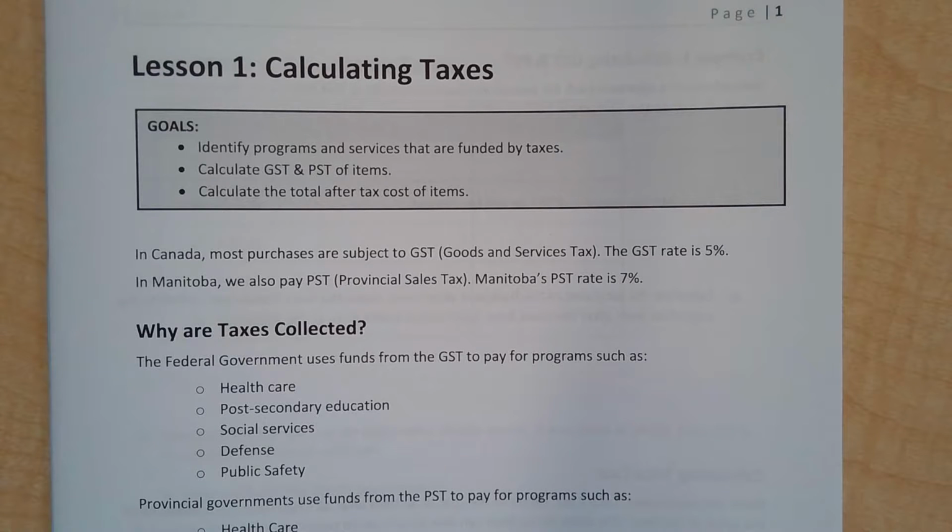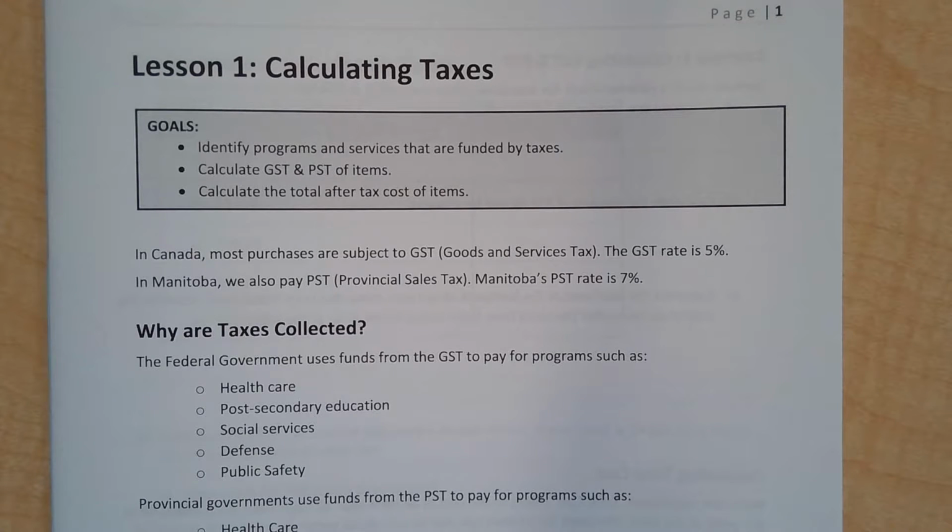And the word GST, they always say GST, they always say PST. Well, what does GST mean? GST means goods and services tax. Okay? Goods and services tax. And the GST is 5%. So we know that already, and I know all of you know that. Right? So that's for the entire Canada.